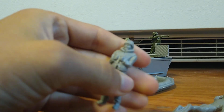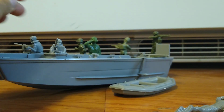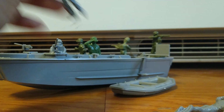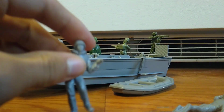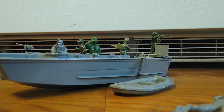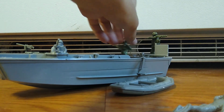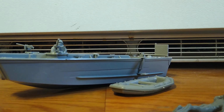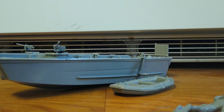Next we have one of the 2 Navy officers. He has a life jacket, helmet, and he's manning the machine gun. And the other guy, he's the driver. You'll see in a second he has a spot in the boat. So those are the 7 guys it comes with. These are just guys I put in. They don't come in the set. So 7 figures and 2 boats for $20 is obviously a pretty good deal. So if you see this, definitely want to get it, especially considering Army Man boats are pretty hard to find.